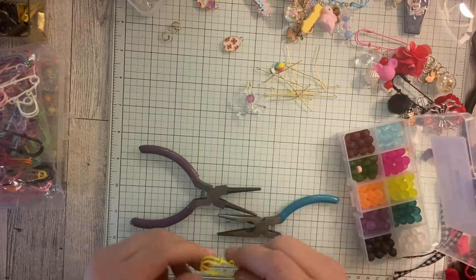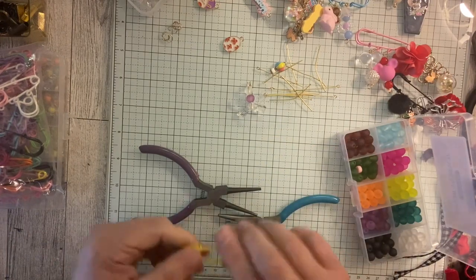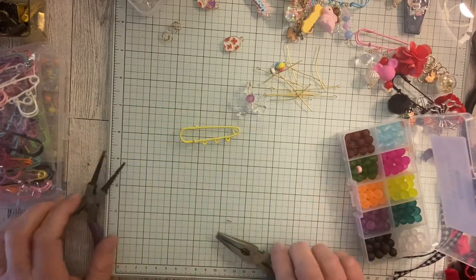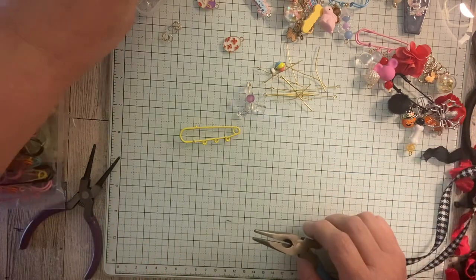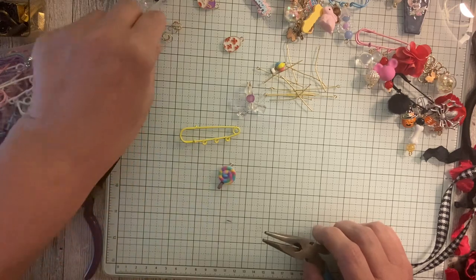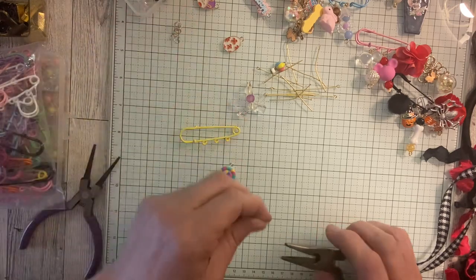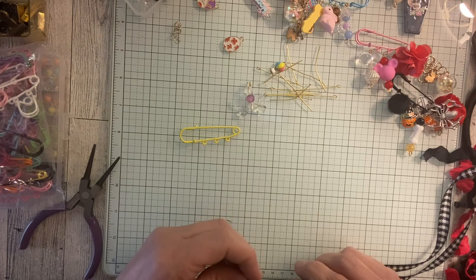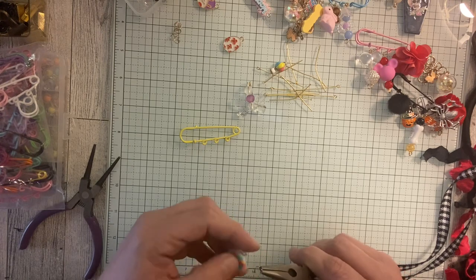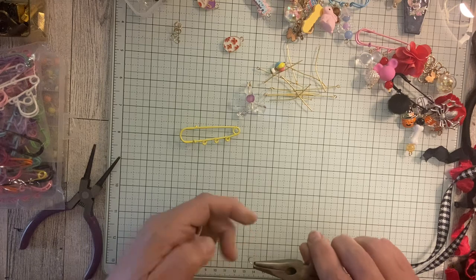Okay, let's make one more. Oh, look, I'm trying to open it for some reason. I don't know why I'm trying to open it. Okay, let's make one more. We're gonna take a piece of candy, okay? A little sucker there, I mean, not a piece of candy, a sucker. We're gonna put a sucker on it. Okay, can I put a sucker on it if I can get it open enough? Let's open it up.